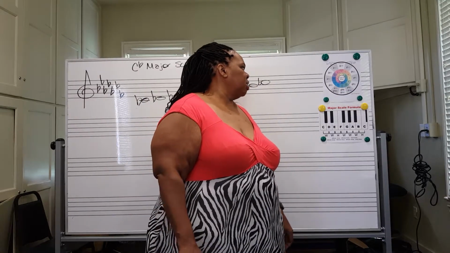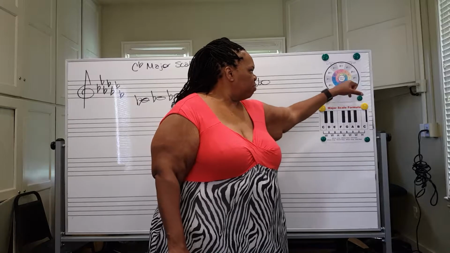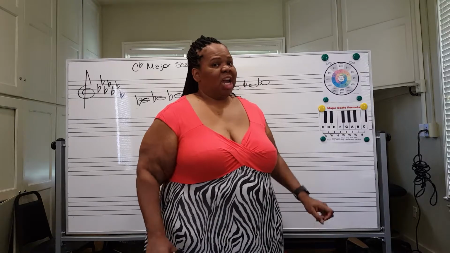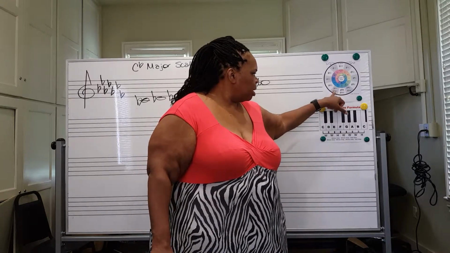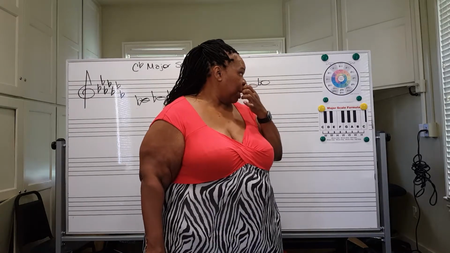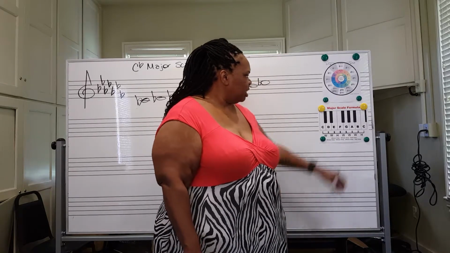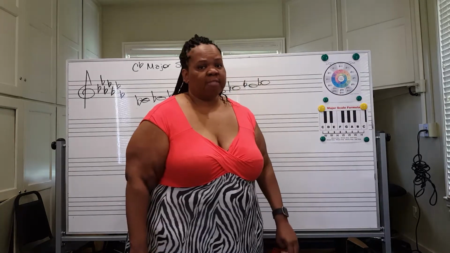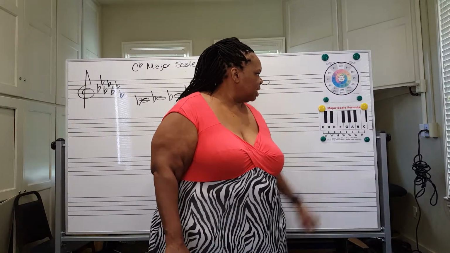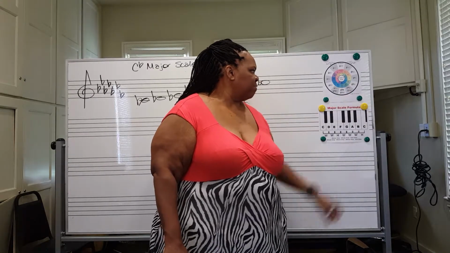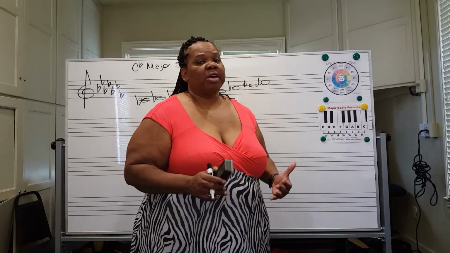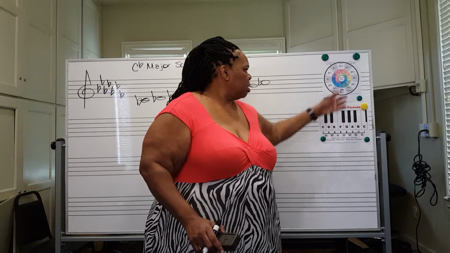If you look at your circle of fifths, you will notice that the sharp keys of B, F sharp, and D flat are enharmonic to C sharp. Notice all of the flats here, convert them to sharps, and that makes it enharmonic. To F sharp to G flat, look at all the sharps here in F sharp, convert them to flats, and we have G flat. And of course, B to C sharp to C flat. You notice all the sharps here, convert them to flats. So the bottom 3 keys of our circle of fifths are enharmonic to one another.